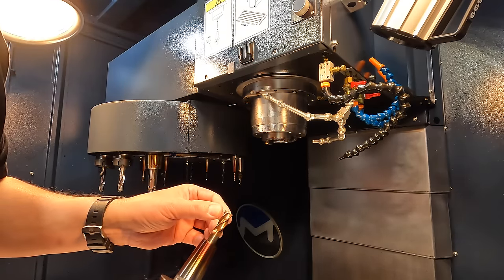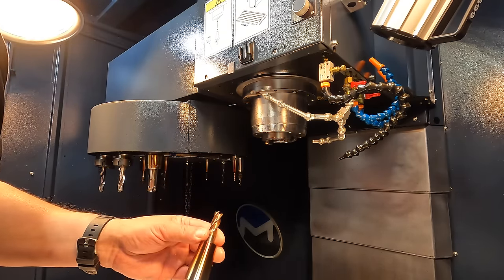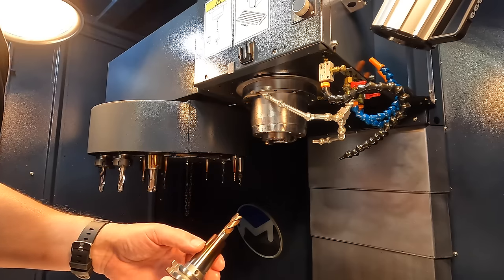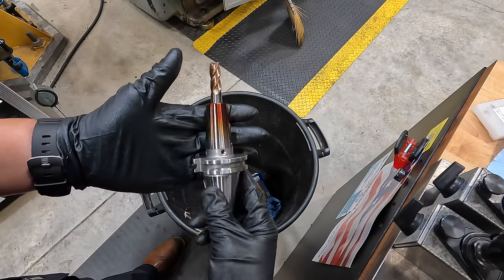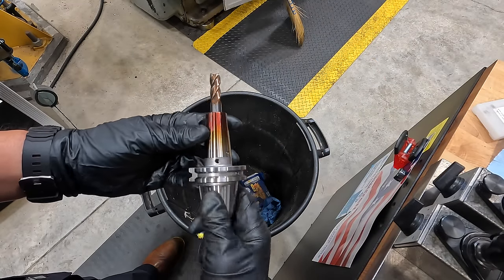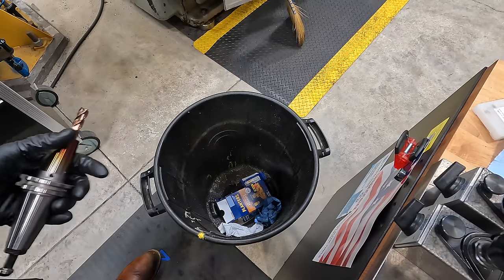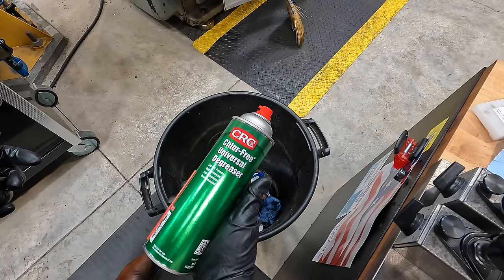I put quite a bit of cutting time on that one there. Be cool to inspect it and see what kind of wear we have in that tool. Our tools need to be fairly clean and remove the oils whenever we're using the shrink fit machine. So I like to give them a clean down with the universal degreaser there.